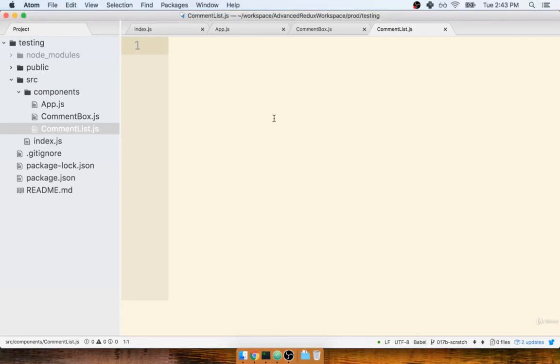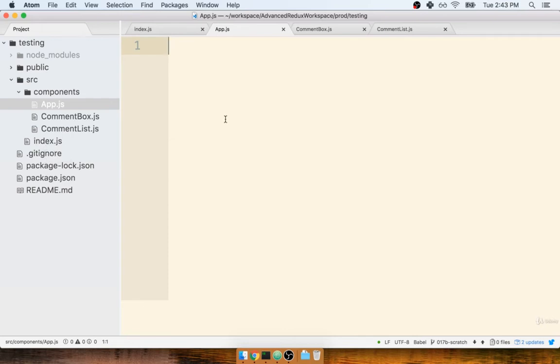In the last section, we created a couple of different files and folders to get our project started. We'll first begin inside of our app.js file. Inside of here, we're going to put together just a little bit of boilerplate code, and then we'll use our index.js file to make sure that it's visible on the screen.